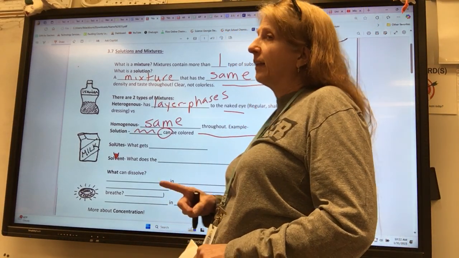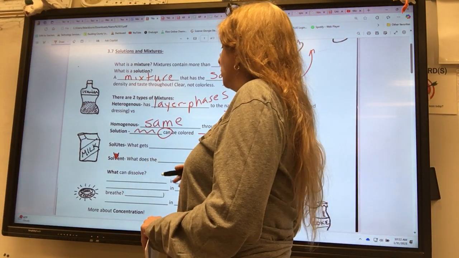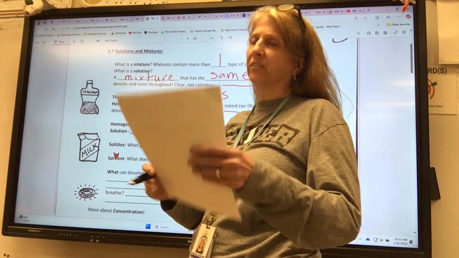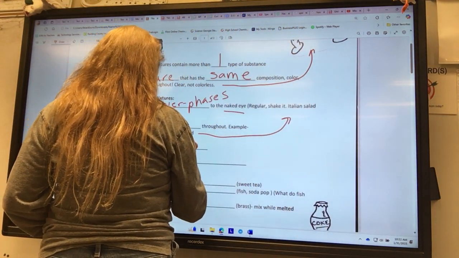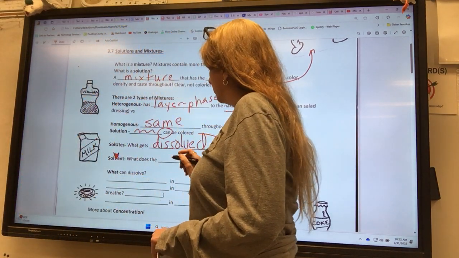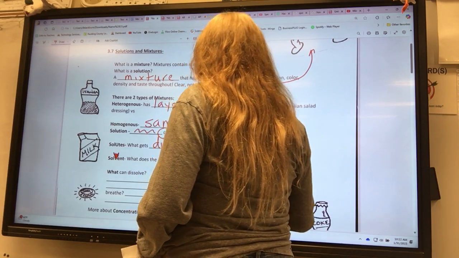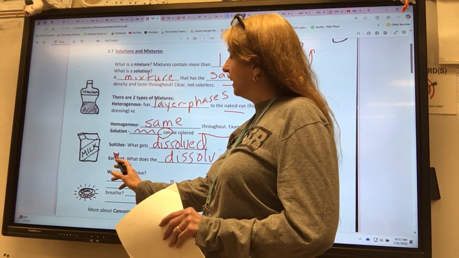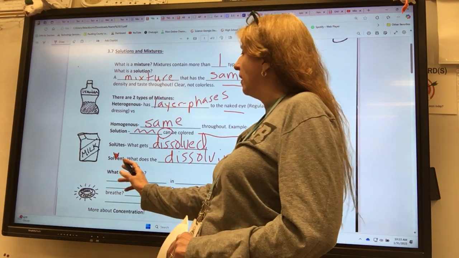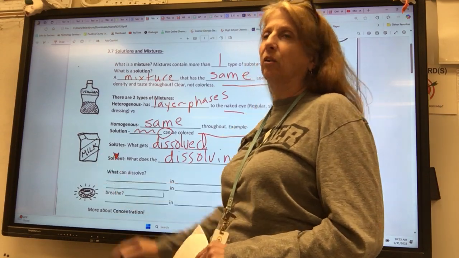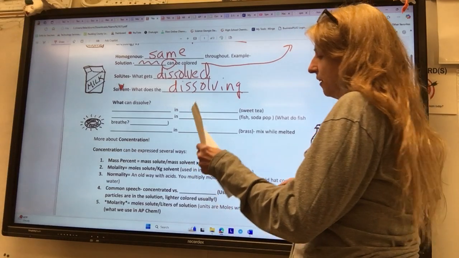Okay, so you've got what gets dissolved and what does the dissolving, and the words are too much alike. Solute, is that what gets dissolved or what does the dissolving? It's what gets dissolved. And then the solvent is what does the dissolving. And how I remember this is I make my V in solvent a cup and I fill it with water. So see how I drew a big V there to fill up? Now I only have red going right now, so I guess it's got Kool-Aid in it, but it should be water.